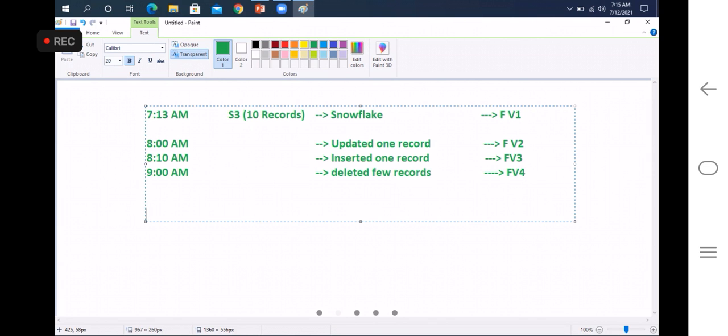So when we apply time travel in Snowflake, if I deleted a record, it just removes the metadata pointers for those deleted records.